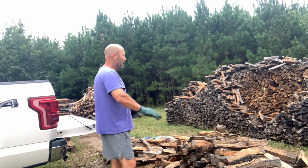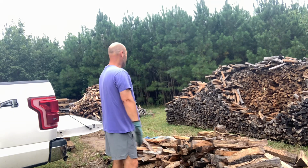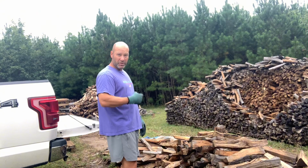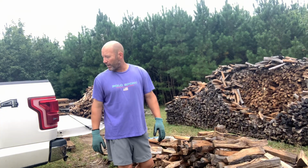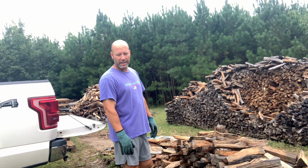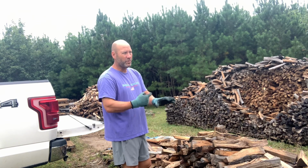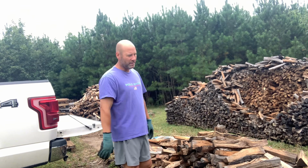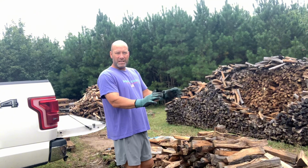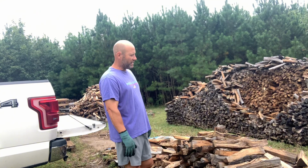Anyway, so pulling from this area over here, 20 bundles, usually 10 to 12 sticks per bundle. Probably gonna end up using shrink wrap this time. I am out of the burlap, and the burlap is very expensive. I had like 4-inch, 6-inch wide burlap. It was easy to make bundles with. Had to make a little tourniquet and all that kind of mess. Took a little extra time, but it was nice presentation. But I may have to go with the shrink wrap right now because I just need something.